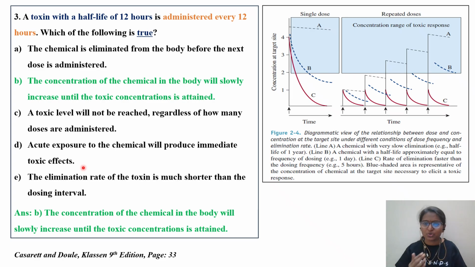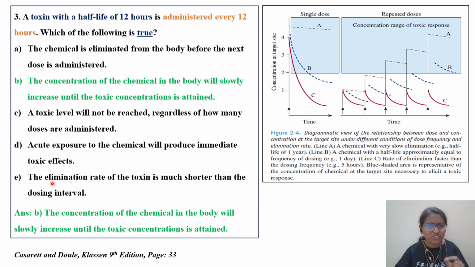After acute exposure also, sometimes the adverse effects might show later on, after a certain period of time. If you see acute toxicology LD50 studies, you will be observing at 30 minutes, 1 hour, 2 hours, 4 hours, 8 hours, 24 hours, 48 hours, 72 hours. And there are historical examples too, of exposure at one time, but the adverse effects occurred after a long period of time. So option D is also not right.